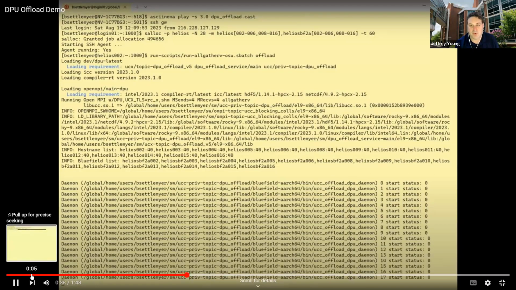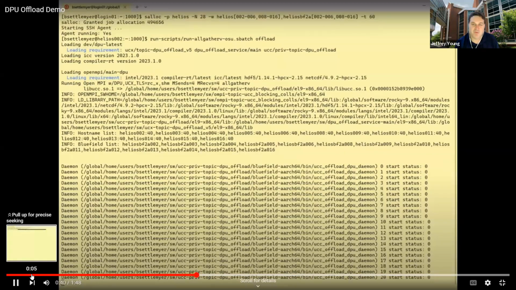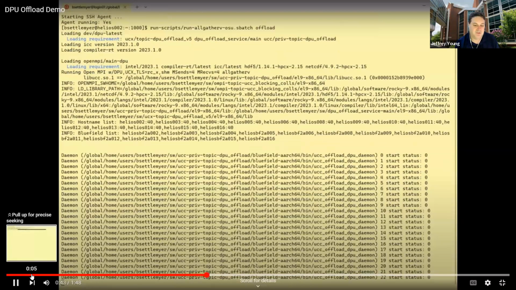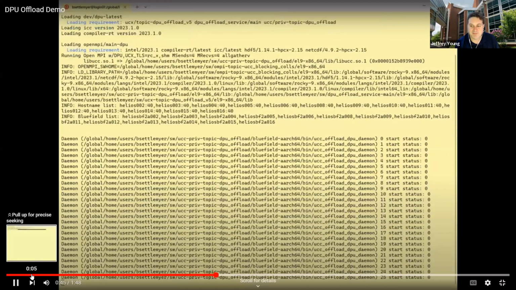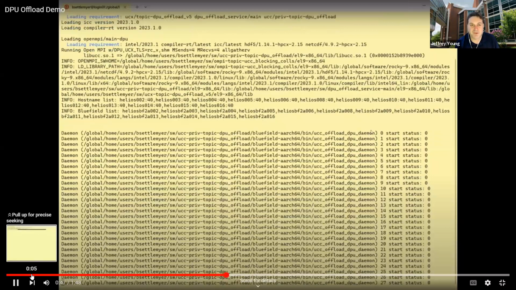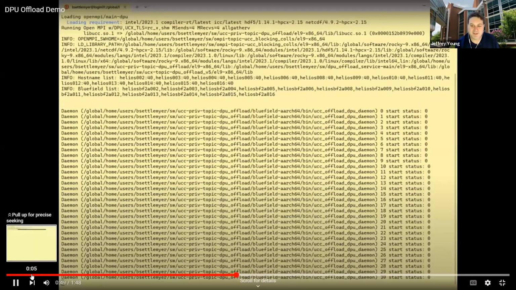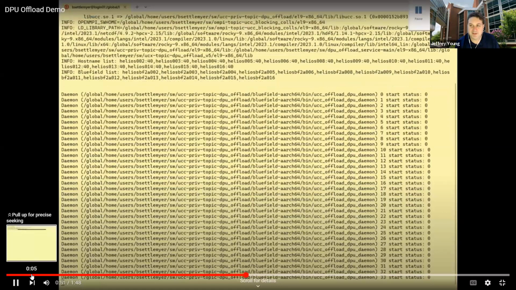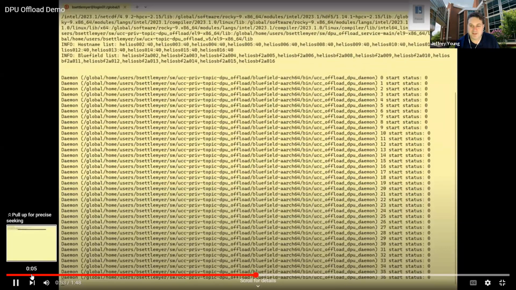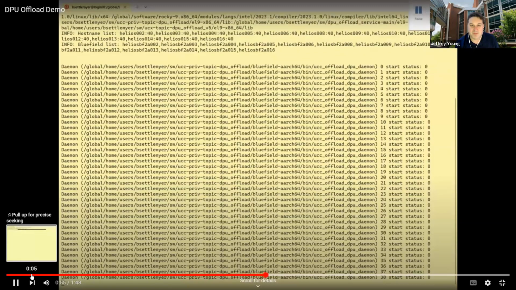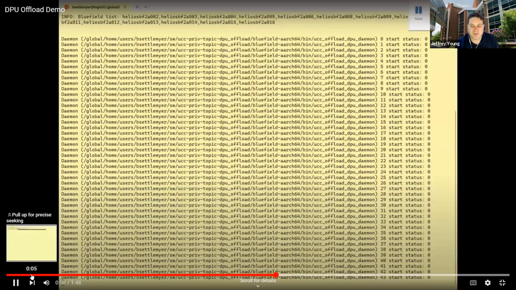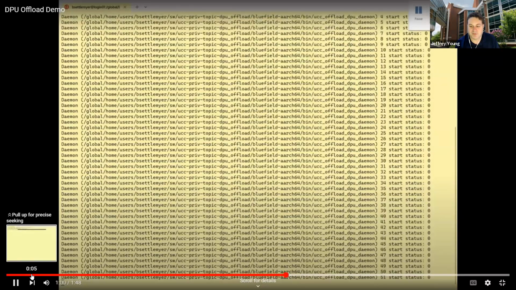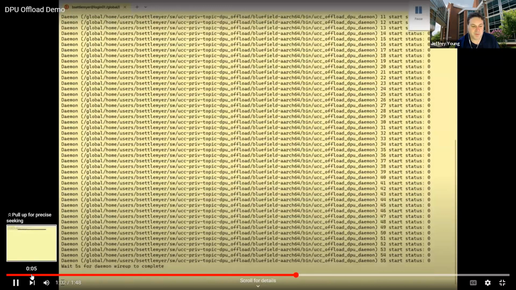So on the DPU, we have that Mimosa related service engine. It takes a while to do. So we see it spin up all the different daemons, and then it should do a little bit of computation and return a number back.